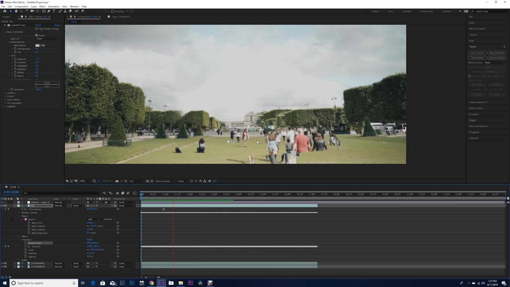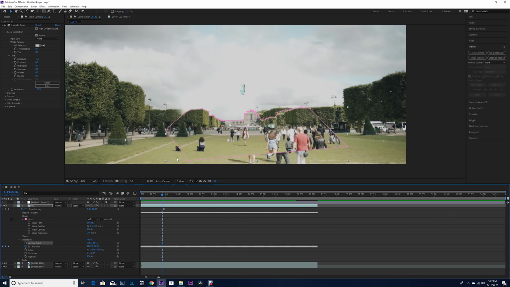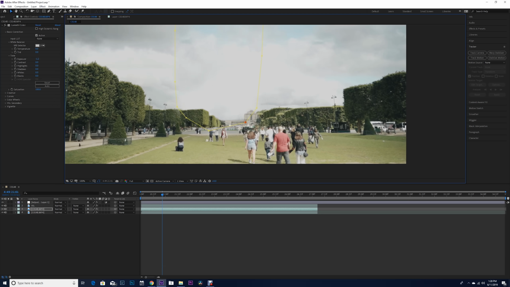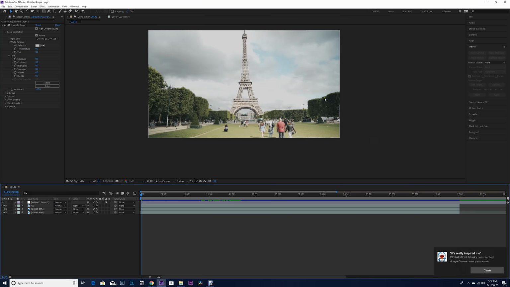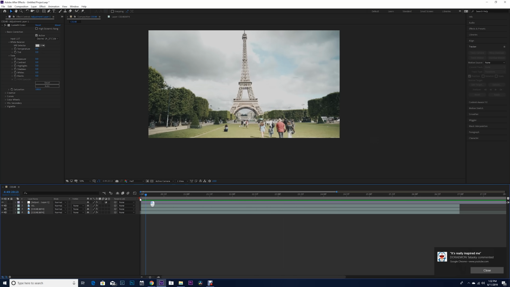And I have just realized that I can't have anything moving in this clip. So I'm gonna adjust the mask. Okay, that's good. I'm gonna pull this cloud layer up because it's taken up these people a little bit. I need to adjust this into the exact spot where it was. Okay, so now we've got the hedges tracked in front of the Eiffel Tower here. And we also have the sky tracked over the Eiffel Tower.